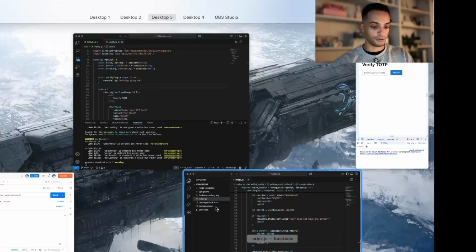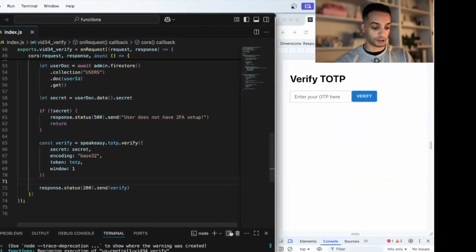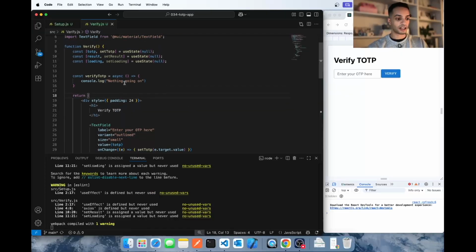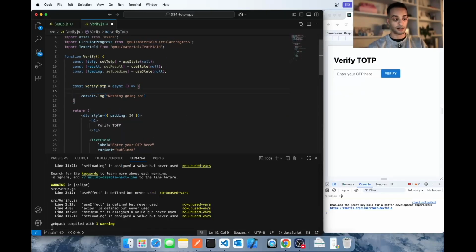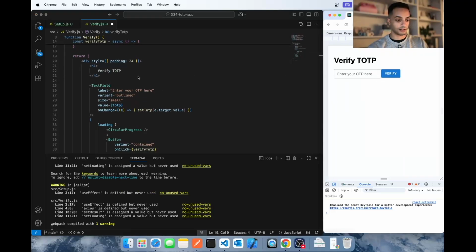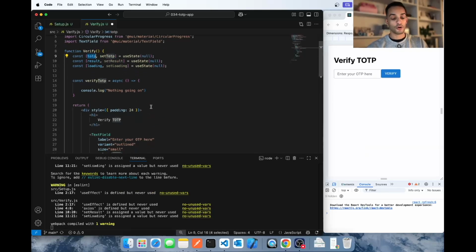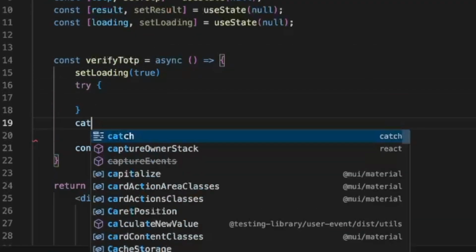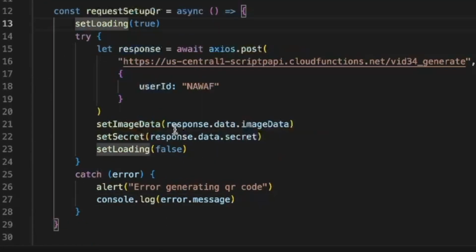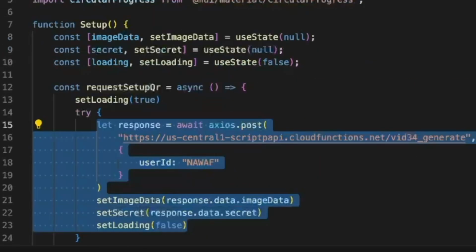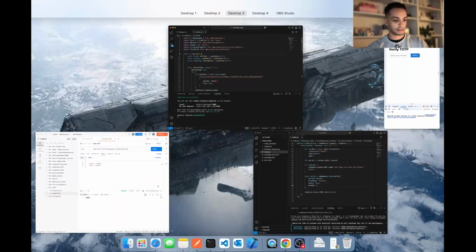Let's go ahead and deploy it to our production. And in the meantime, we're gonna go ahead and implement it in our client side. Here in my client side, I have a method that doesn't do anything. Instead, I'm gonna call my API call for verification in here. So what I'm doing is I'm collecting the TOTP in this field, and this goes into the state variable, set TOTP, goes to this variable, TOTP, and that's what we're gonna pass to my server along with the user ID. Okay, so that's how to code it.